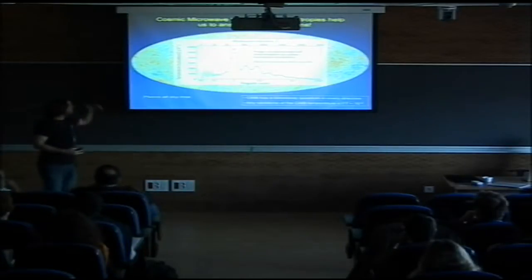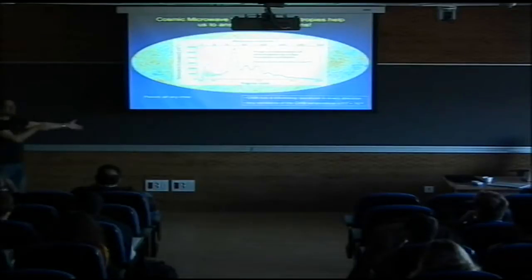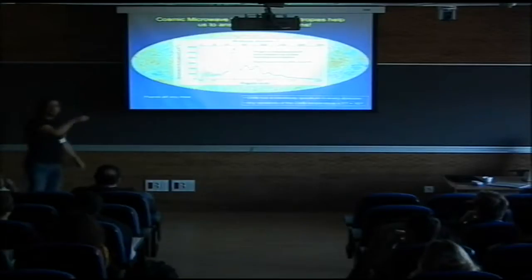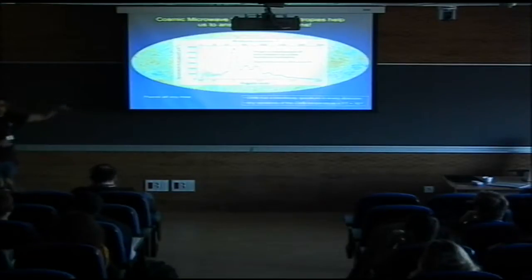And just converting the information which is collected to make these maps, converting that into actually these temperature maps is already a really big hassle. You have to really work hard to do this. But then you can further compress everything into these power spectra, and I will go into details what this means and so on. But you can extract then from this power spectra information about the universe.